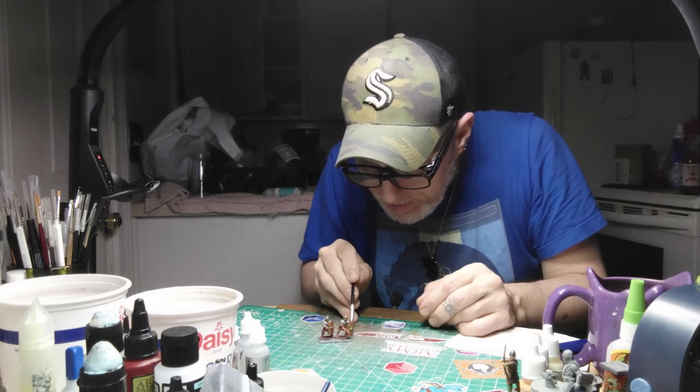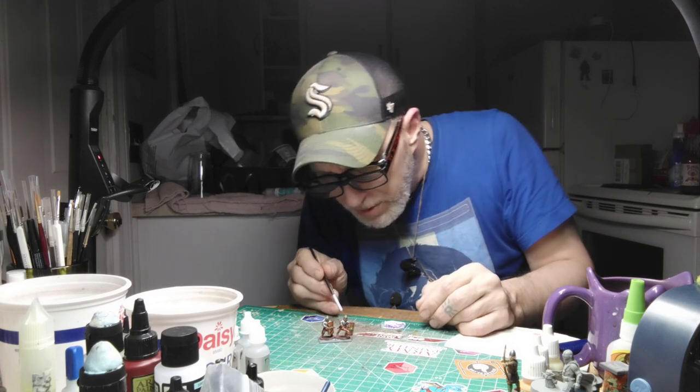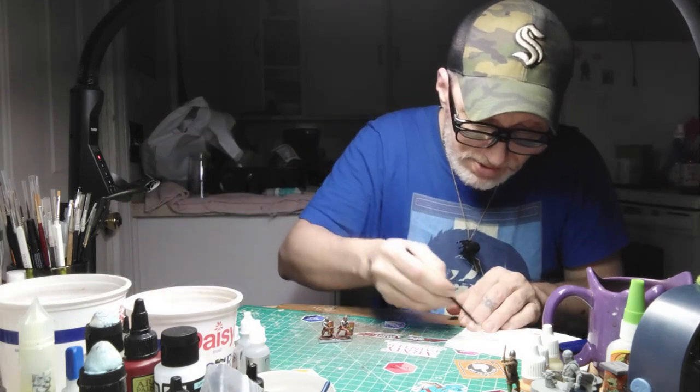What is that? I need this crap out of here. Yeah. Varnish reacting with super glue or something. That's not, no big deal, I don't think. You'll see back there anyway.